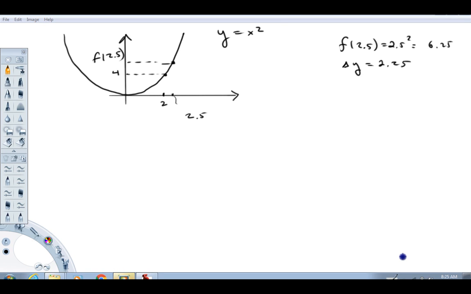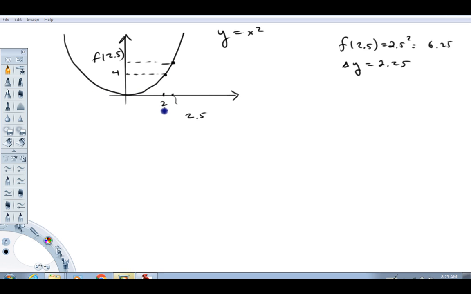The purpose of this video is to show how to calculate multivariable differentials. Now before I do that, I'm going to talk a little bit about just a single variable differential. So what we're looking at here is the function y equals x squared. And I like to use a nice simple function for my examples.